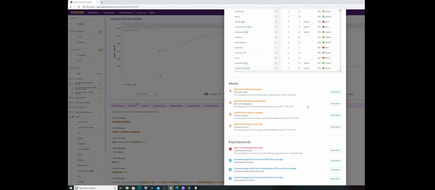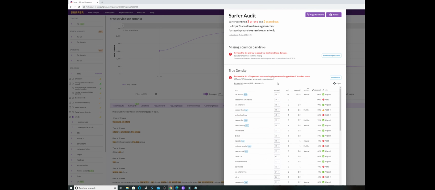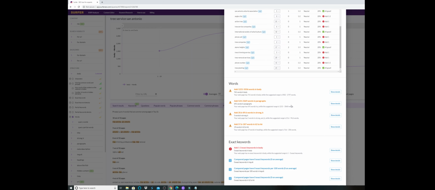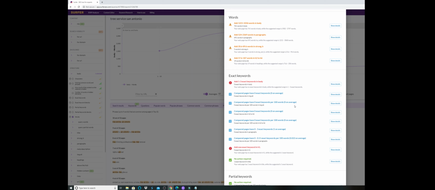And if you take a look at what's in red, a lot of times fixing what's in red and then fixing the NLP and true density just helps rankings go crazy, like in the good way, not the bad way. So that is the items that I look at super fast, just because I can adjust it within an hour to 2 hours and then get the site crawled and see how it all shakes out in rankings. And normally it really boosts rankings quickly.